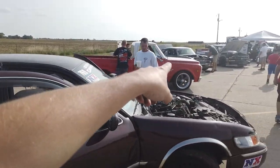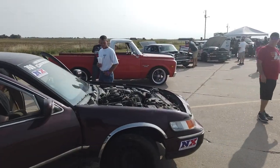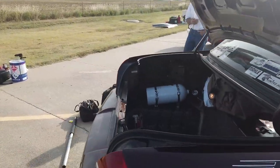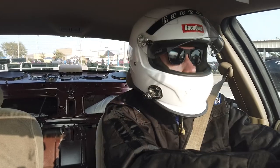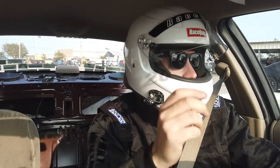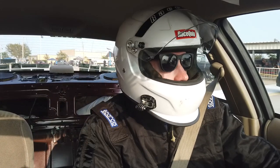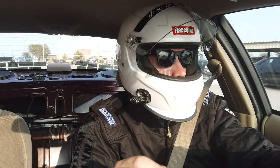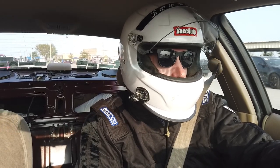See how the rest of the day goes. Doug made it in the Nova too. He's over there getting everything prepped, trying to knock off another 7-second pass, so can't wait to see him do that. And then it should be a good day. All right, here we go. Bottles at over 1,000. Tires are a little lower than they have been. Just trying little things to refine it. Try to see if we can get a little better 60. It's hot. I think the DA is not as good here at Great Bend. But we're going to give it a run and see what happens.